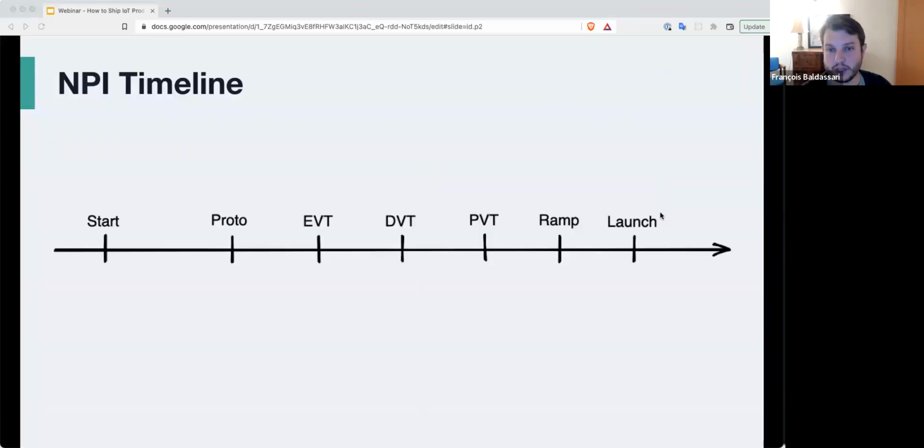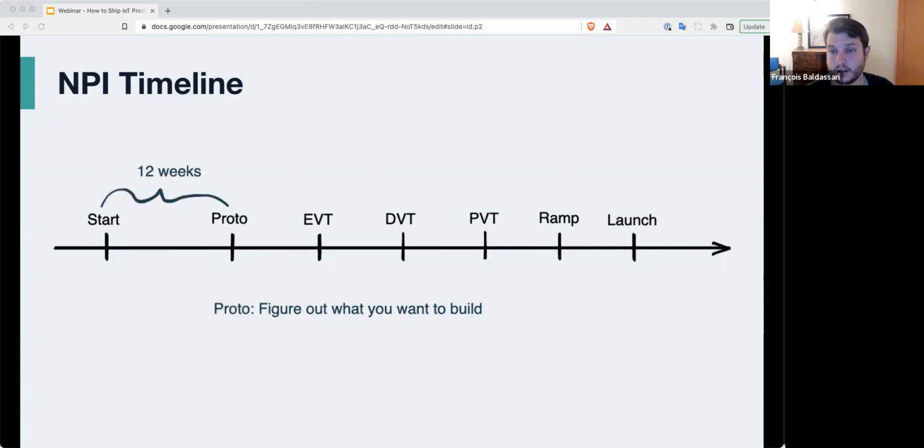And typically, one of the tools that we use to at least align on the timeline and the milestones that we're going to go through from start to launch looks something like this. I think those of you who have worked, especially on a consumer product, have likely seen this type of timeline many times. And it's made up of a number of pretty standard milestones that I'm going to go over. It's originally inspired by the folks at Apple who use a very strict process for new product introduction, which is what NPI stands for.